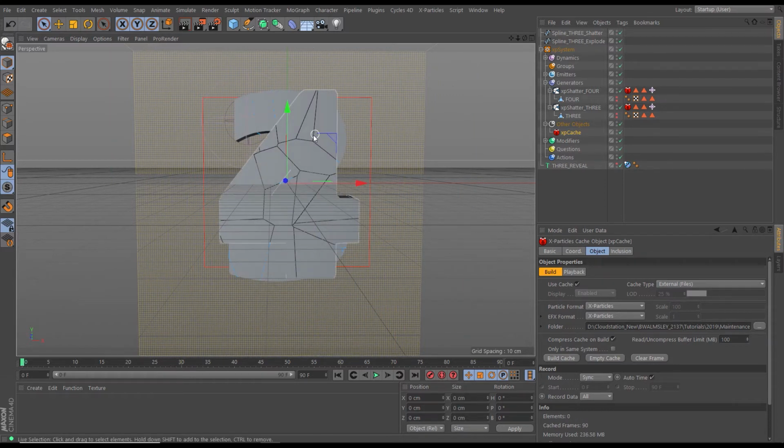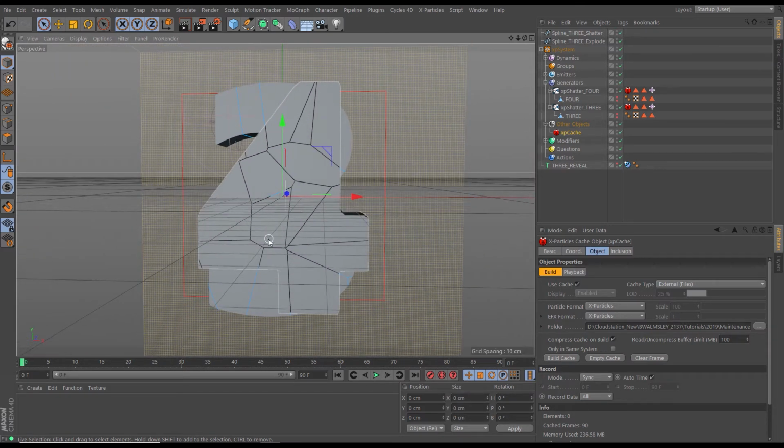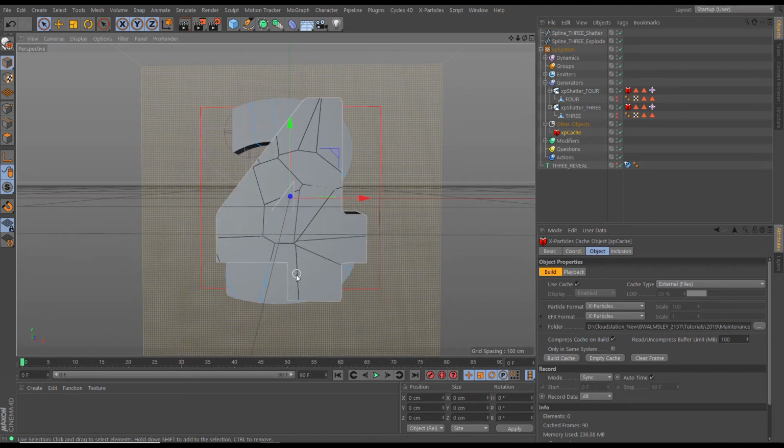So that's looking good. And remember that we put these additional cracks in here for a bit more interest. And it's those that I want to draw your attention to before we move on to the actual rendering stage. So what we are going to do is just add a little bit more animation to this scene before we start rendering it. And we're doing that for a very important reason.